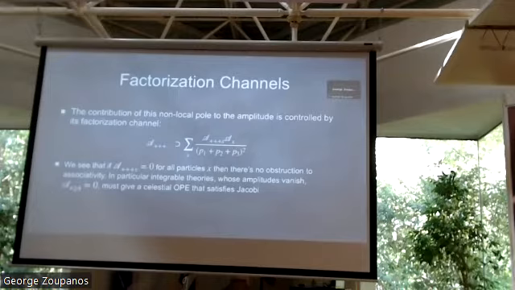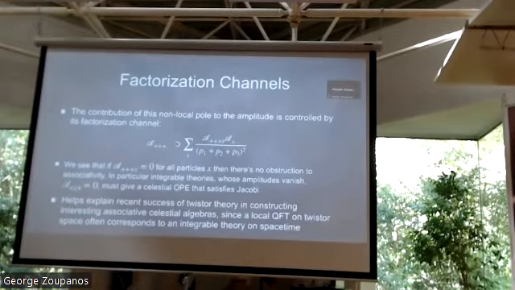So for example, in integrable theories where the 4 and higher point amplitudes vanish, then those theories will have no non-local poles. And then right away it seems a lot more hopeful that you can match them onto simple familiar CFTs, which goes part of the way to explain why twistor theory has seen a lot of recent success in getting OPEs that are similar to known CFTs. Right. Because twistor theory can describe several integrable theories on spacetime.